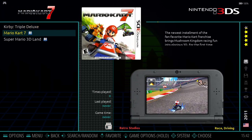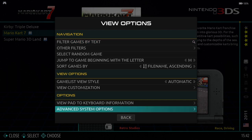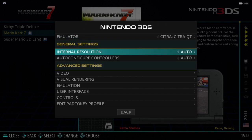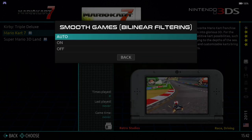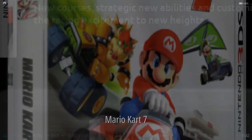I'm going to do another comparison almost, and I'm going to go for Mario Kart 7. So I'm going to put everything to default settings. So View Options, Advanced System Options, Internal Resolution. I'm going to put this one to Auto as standard. And under Video, I'm also going to put this to Auto. And Visual Rendering, I'm going to put back to Auto. And let's open up Mario Kart 7.